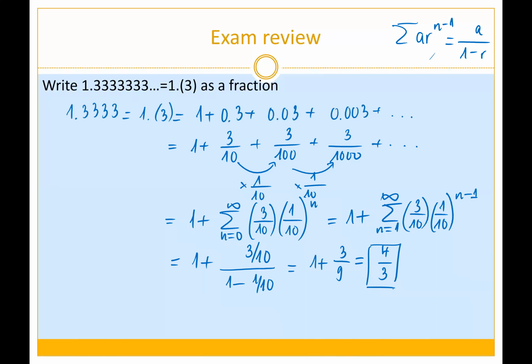So again, this is a convergent series, based on a geometric series where the multiplying factor is 1/10, smaller than 1, so it's convergent. And you just use that formula to find the sum, using a as the first term in the series and r as the factor. So again, this is not new, I'm just trying to retrieve it for you because it's been a while since we touched on these materials.